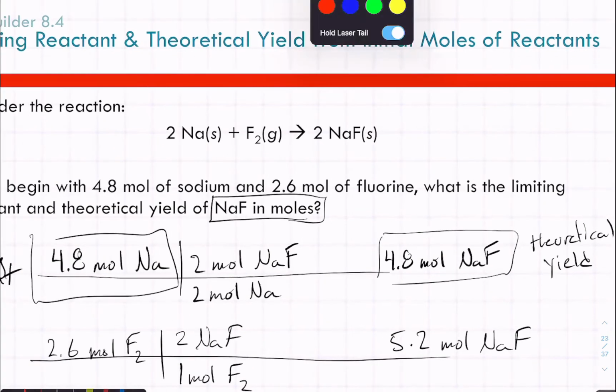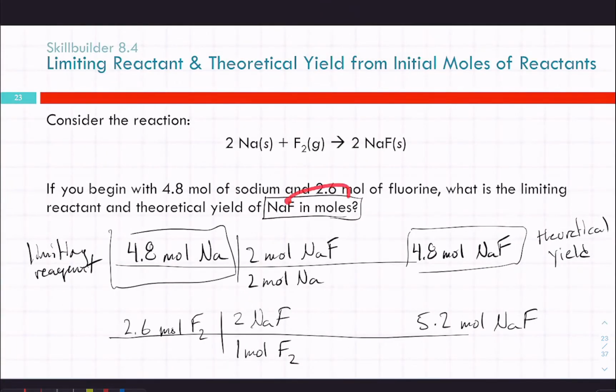Oh, no, it does, sorry. It says theoretical yield in moles. So we stopped at moles. That was the theoretical yield. This question could say in grams, and then you would take this one step farther and convert it back to grams. Or if it starts in grams, then it ends in grams too, right?